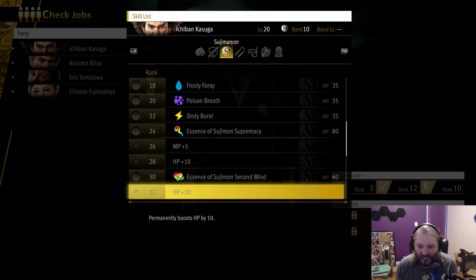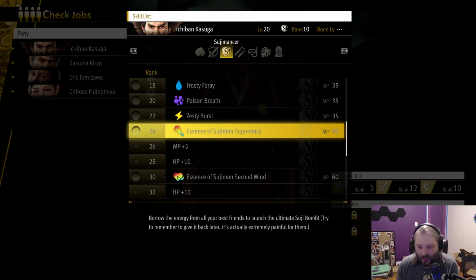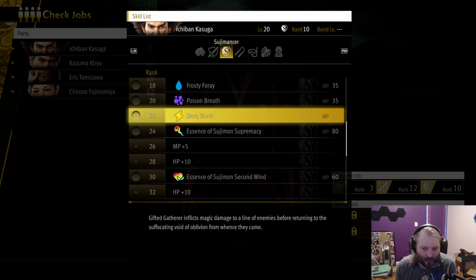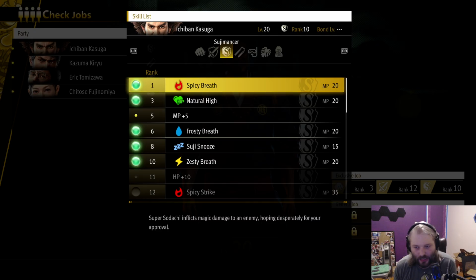But also, it has this ultimate ability here: call upon your best friends to revive any and all fallen allies with half their HP. It's an AoE revive. An AoE revive on a skill is so good, and it's combined with just insane amounts of damage. So it's a pretty insane class overall, and I think it's easily the strongest class in the early game.